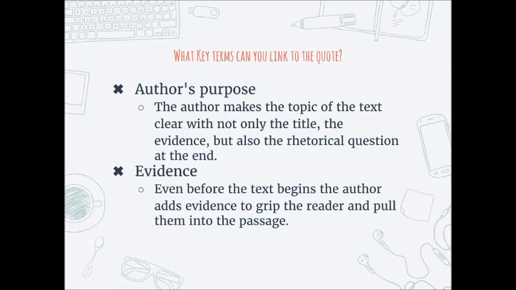All right, time is up. In that passage, we can observe the author's purpose. The author makes the topic of the text clear with not only the title, the evidence, but also the rhetorical question. We also observe evidence. Even before the text begins, the author adds evidence to grip the reader and pull them into the passage, which is very effective.